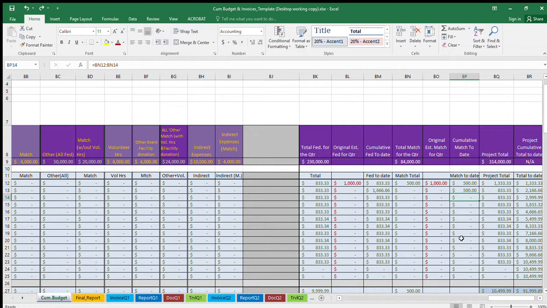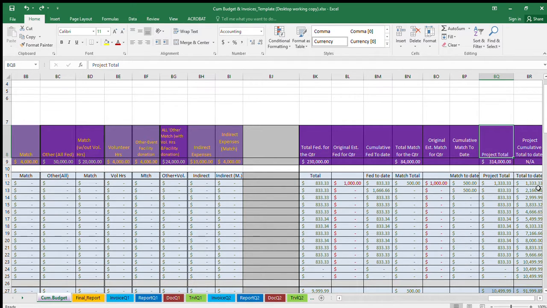I will mention from time to time I do encounter errors on this spreadsheet where it's not calculating just right, so be aware that you might encounter errors in your use of this template. For example, as I understand it, cumulative match to date, if I have $500 in my first quarter of match, it should be populating at least that much all the way down through all my quarters.